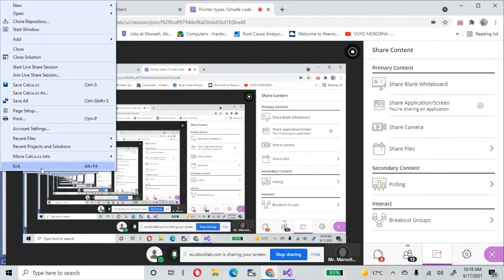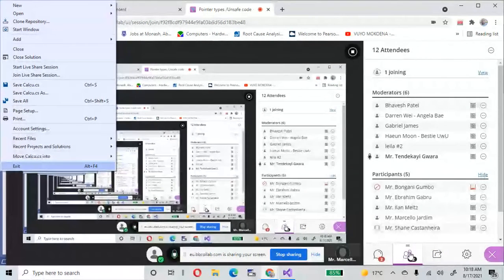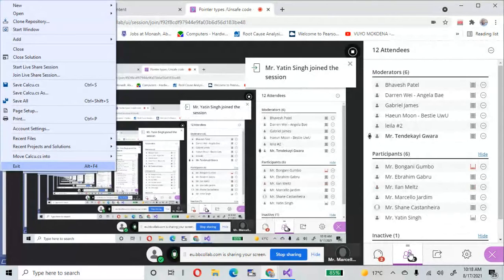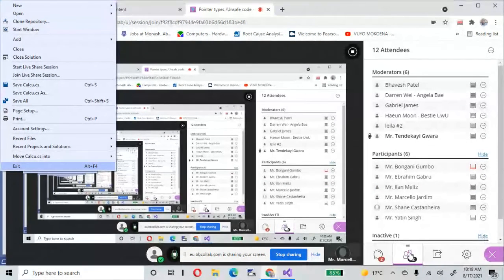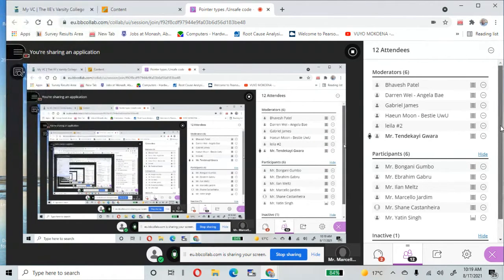All right, okay. I was just waiting for a few guys to join in, but I'm surprised out of all the two classes, I've got only 12 people. I don't know what's happening.